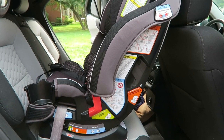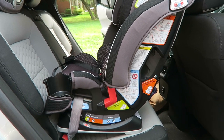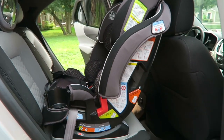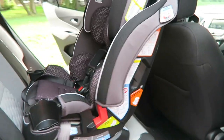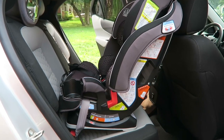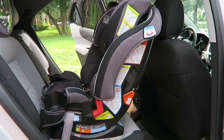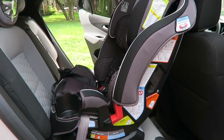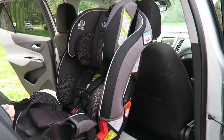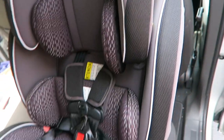I like it because your child is able to grow into it and I know she'll be using it for years to come. The only thing I don't like is that this car seat will only be for our family car — my husband's car — so it's not going to be easy to transfer between cars. We might have to get another car seat. Our other car seat was a click-connect, so we could just take the seat and connect it to the booster system attached to the car.